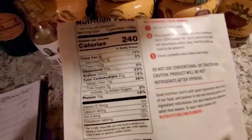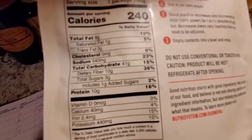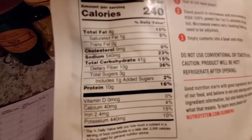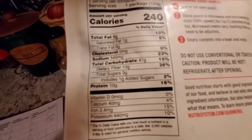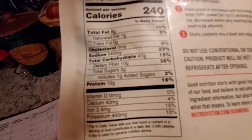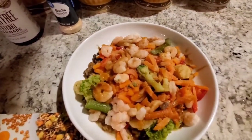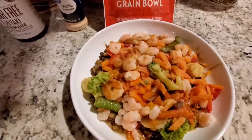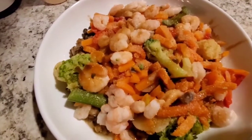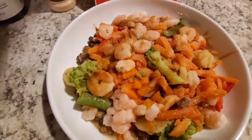So a little bit about this entree. It has 240 calories, 8 grams of fat, 1 saturated fat, pardon me, 540 milligrams of sodium, 41 grams of carbs, 10 fibers, 3 sugars, 1 added sugars, and 10 grams of protein. So what I've done here is I've added 3 ounces of cooked shrimp, and let me show you how I've tracked the meal. I have the Harvest Grain Bowl on the bottom with the vegetables and the shrimp on top, topped off with GU's teriyaki. So this is how I tracked everything.